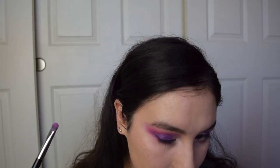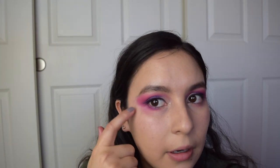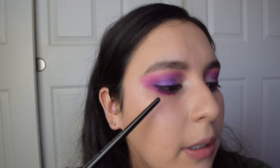I'm concentrating the color Jolted towards the outer corner and then blending it. I'm going to clean that up in a bit to make it go up. Now working on the bottom lower lash line — because of the way my cheeks are shaped it creates a divot, so I'm trying to make it as smooth as possible so it looks like it's going upwards. I might have to blend a little bit higher so it looks more like a cat-eye shape. I'm going to do the same to the other eye and then add depth with the purple.